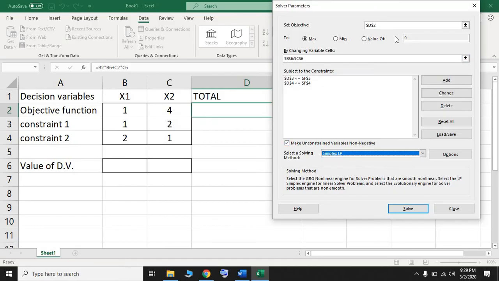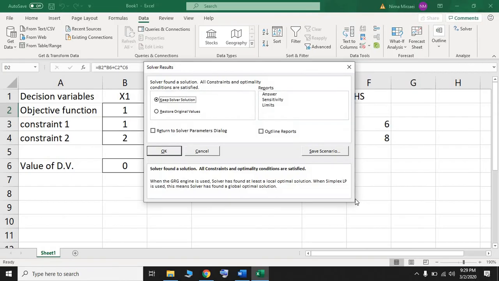After entering all of this information, you can click on Solve, and you can see the message: Solver found a solution, and all constraints and optimality conditions are satisfied. It means that we have a feasible solution, and we found the optimal solution as well.